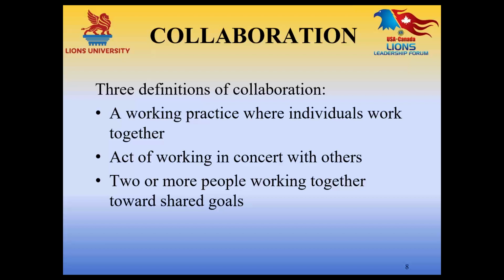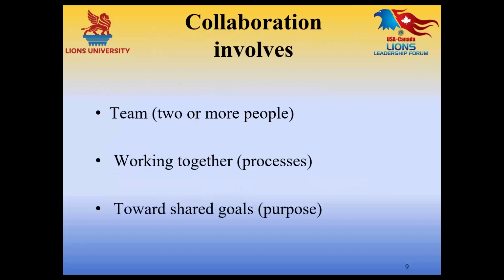So what does collaboration involve? Next, please. First one is the team. The collaboration involves a team. A team is made up of 2 or more people. It's a process, working together. And number 3, it's working towards shared goals, our purpose. We hear a lot about it when it comes to conflict resolution. I know that it can provide a win-win situation for all involved parties.